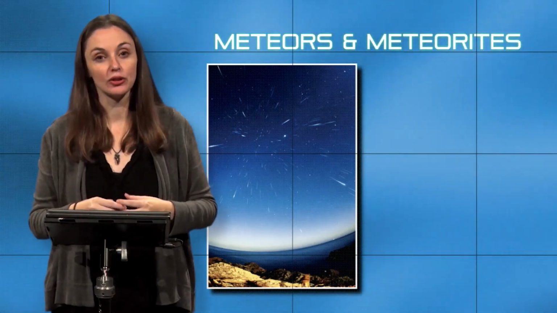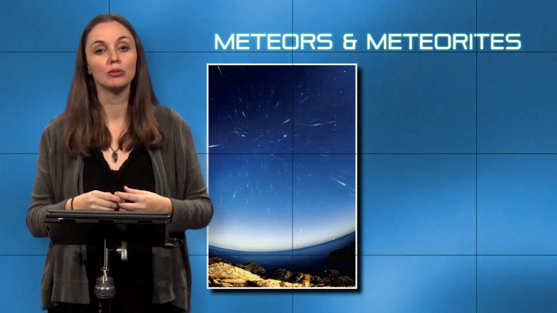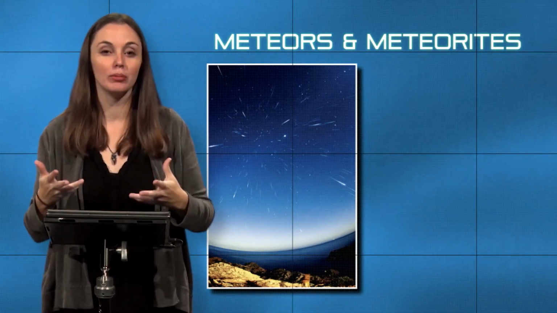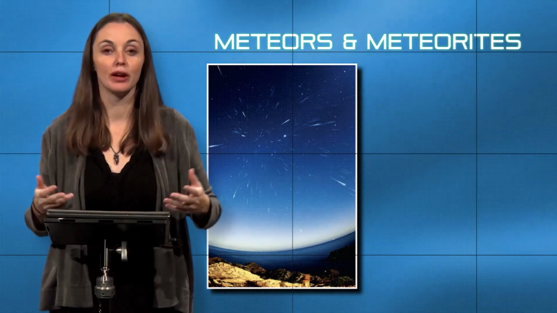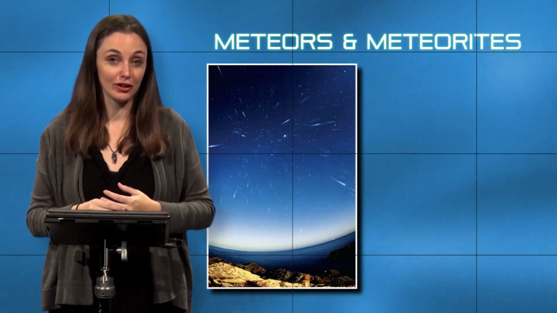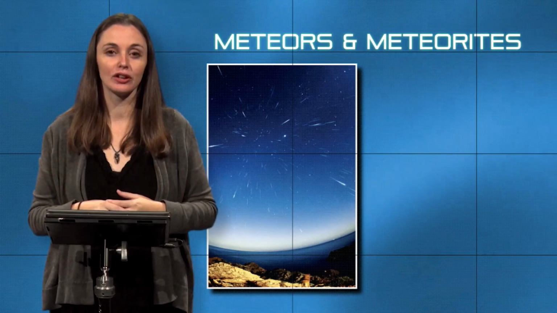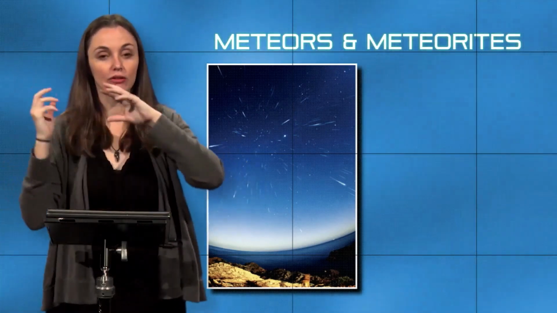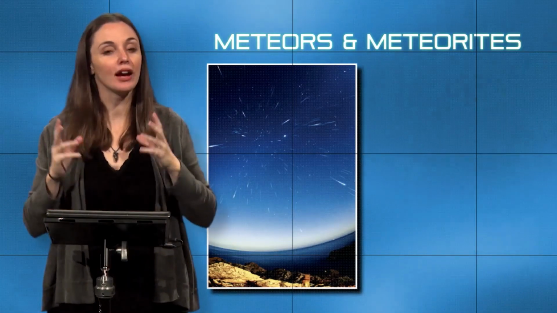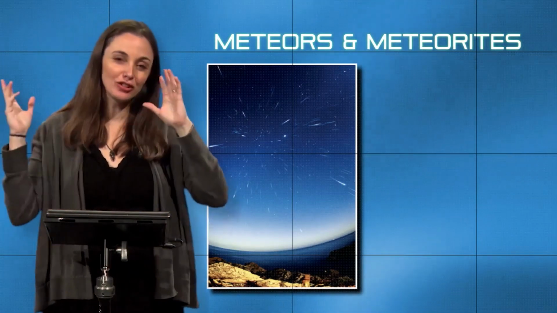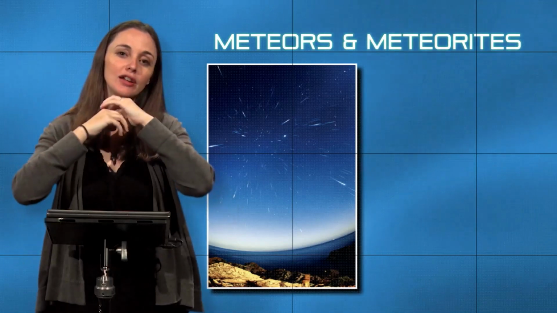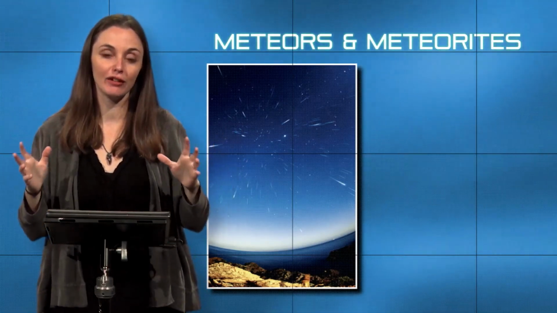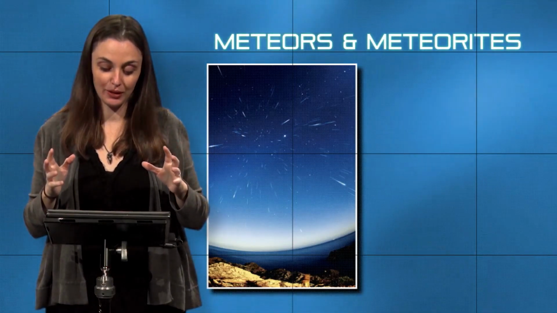And some asteroids do the same thing. Some bits of debris left behind in Earth's orbit is always going to be there in changeable amounts over time. In the very, very early days, the earliest points in Earth history, the Earth would have been constantly bombarded with meteorite after meteorite after meteorite. It would have been a terrible, terrible time to be on Earth because every single one of those impacts would have utterly decimated the planet and eradicated any kind of life that might have been trying to take hold at that time.